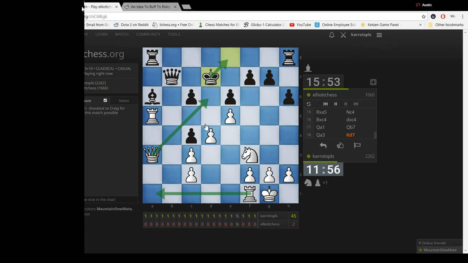The problem with that is I'm not threatening anything after I do that. I'm not threatening this bishop, because he has 2 defenders. So I do think I need to play this rook check first so that I am threatening something and force him to move his bishop. Yeah, let's go ahead and do that.